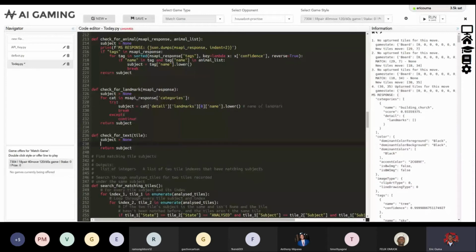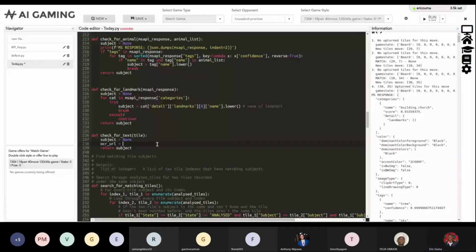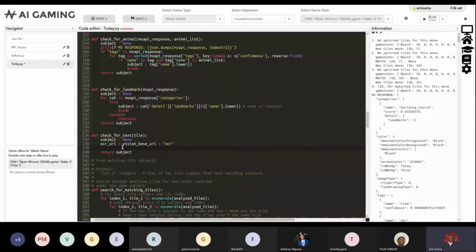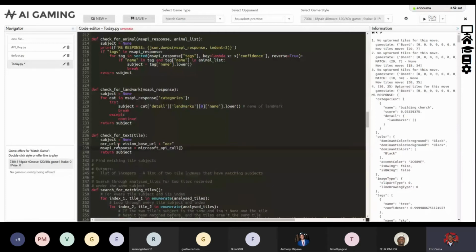So we'll be working with the initial vision-based URL that we've seen up there. All this information is from the documentation of the API, so you can just check it out after this. This is the base URL, and this is now the URL that we'll be working with. So how do we get the response from this? We just call the Microsoft API call that has been implemented up here, and we need this URL. As I've mentioned, this is all in the documentation.